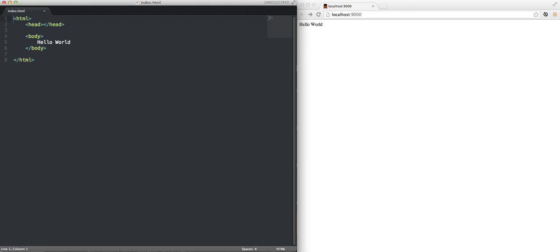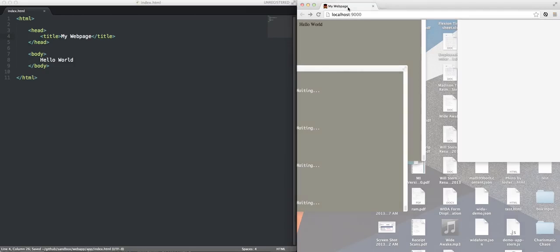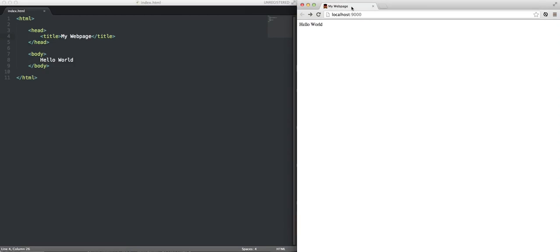So far all we've actually done is created 3 tags. We made an HTML tag, we put a head tag inside of it, and we put a body tag inside of it as well, and these are considered siblings. They're next to each other. I'm also going to add a title tag. And inside of the title, I'm going to put my web page. Yeah, I can't type today. My web page. And now you look at the top when you refresh, it says my web page at the top of your web page or your tab.